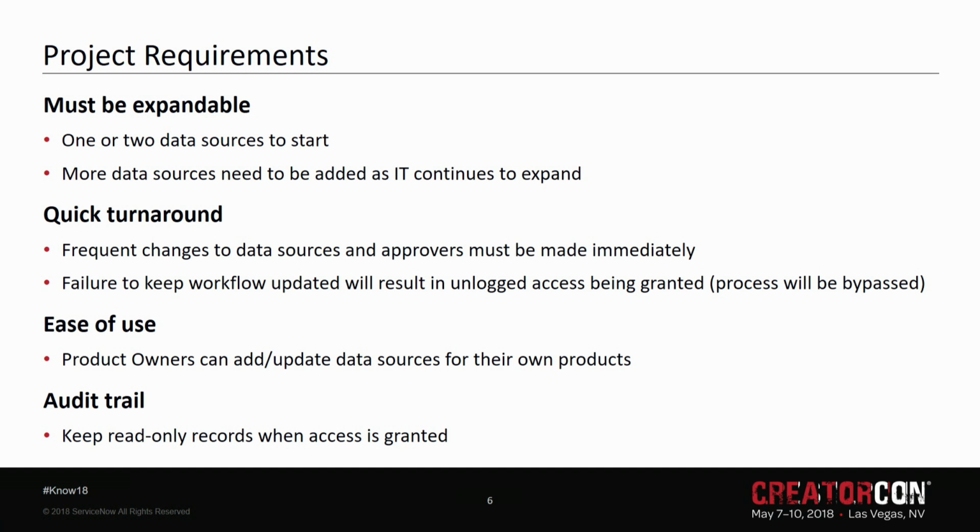So ignoring how they suggested I actually create the project, let's just look at the actual requirements, what they really need from it. So first of all, it has to be expandable. They're going to provide me with a couple of different data sources to start the project, and the expectation is that we have a couple dozen more that we need to account for eventually, but first of all, we need to make sure that the process works. We need to make sure that the process is going to be adopted by the organization.